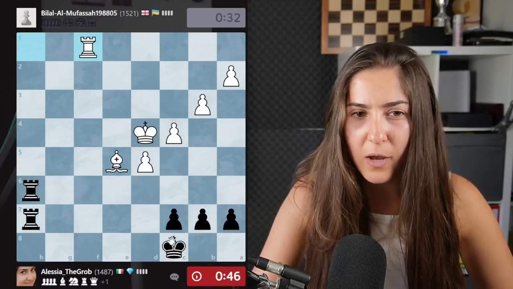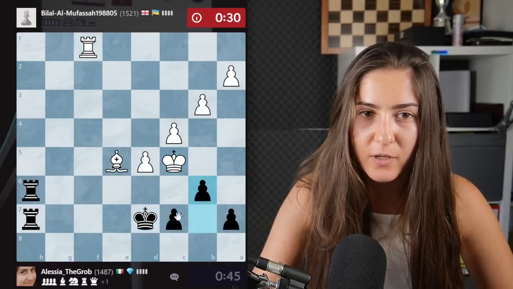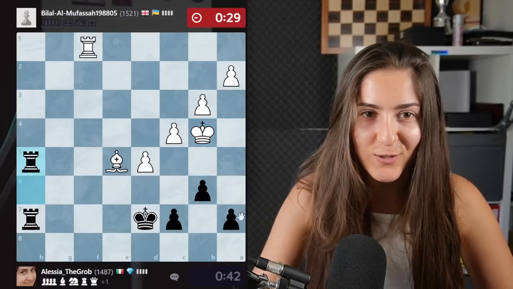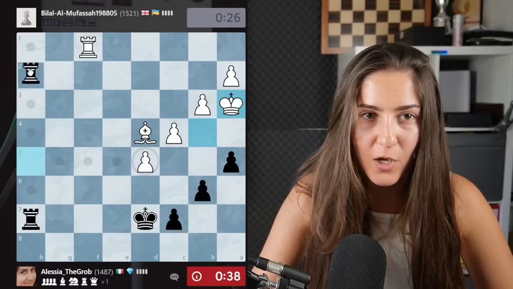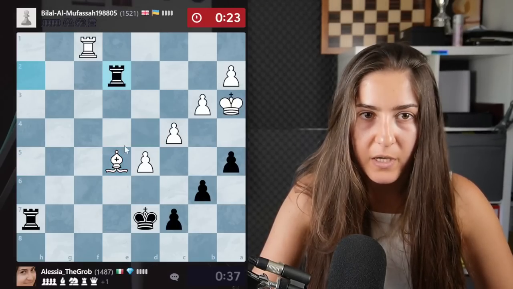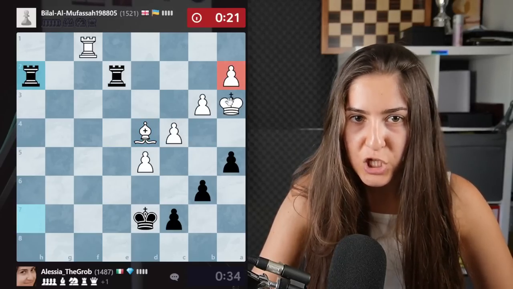They played really well. They really deserve a huge clap because Bilal was the closest to beat me up to this point. Okay, let's still seal the deal. We give a check. The king moves there. Now we go with the rook there. And then we'll bring also the second rook. We attack this bishop. Now we play this move. This is a checkmate threat, guys.